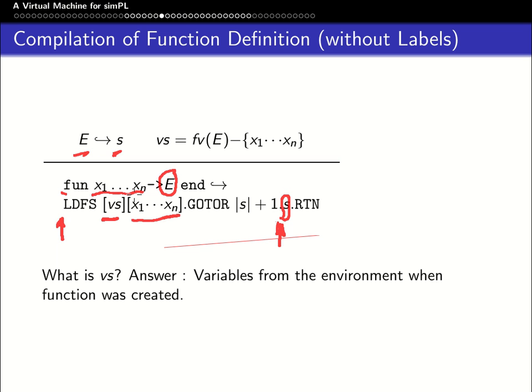The less obvious thing is, why do we need the VS, which are variables that are still free, still unbound? And I was telling you, what are those variables that are unbound? Well, if I have a function fun that defines x into x plus y, this y is a free variable.